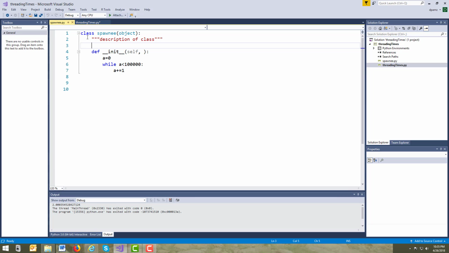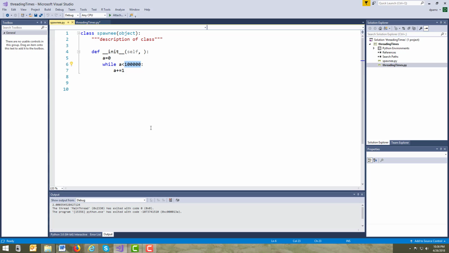We have a simple class object. If you forgot, whenever you do a class, you have to build this constructor, and you have a self. Then all we do is go to 100,000. Don't do it less than this, because you won't see the advantage of threading. I would say don't go more than this, because you don't want to sit there and make a sandwich and file your nails, and then 10 minutes later it actually finishes. So I found that 100,000 works relatively well.